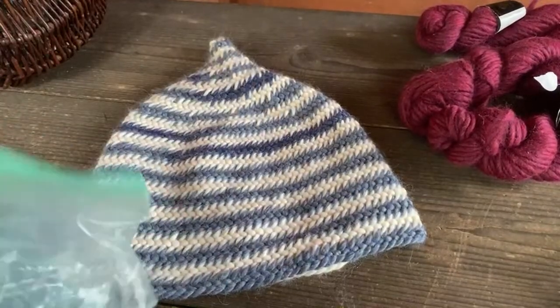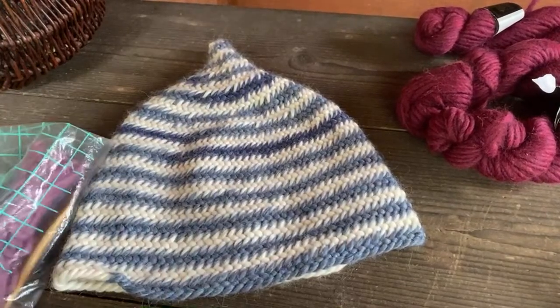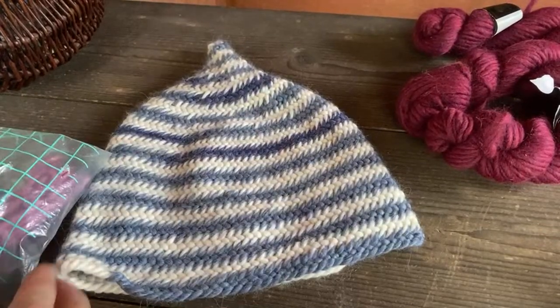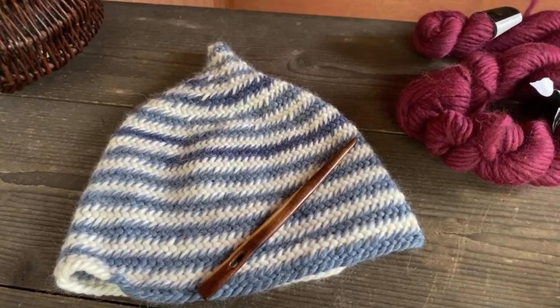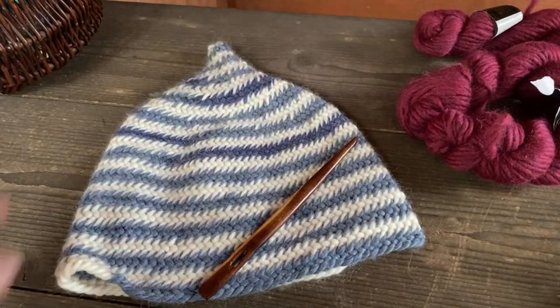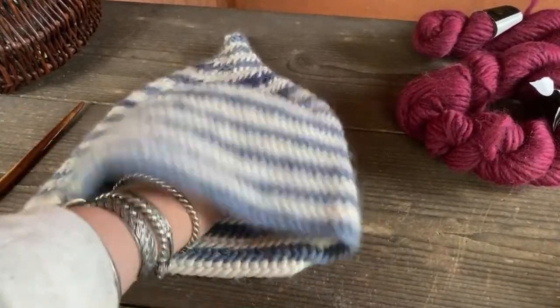It's by Mirasol. It has not been in production for probably about 10 years, but I love it. It's 20% silk, 20% mohair, and 60% merino, and I really, really wish they would make it again. They made something close called Mitzi for a while, but it was plied and just not the same. And I don't know what they have now, but whenever this one comes available secondhand, I buy it, or on the secondhand shops.